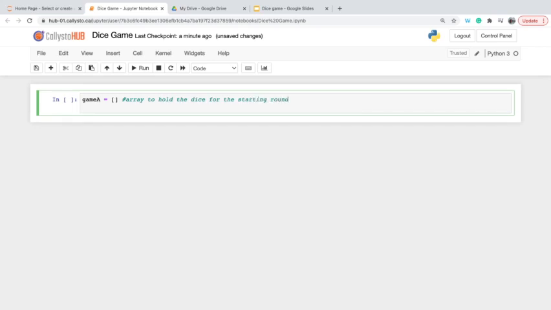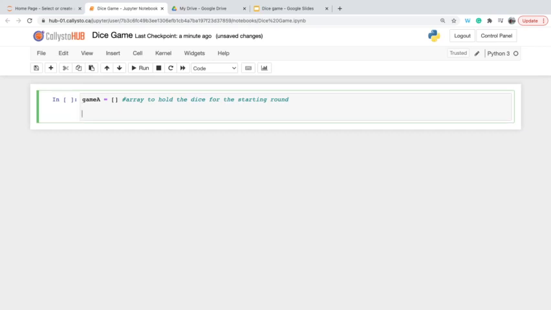And we're actually going to make it dice, so that we can have 5 dice for this activity, 100 dice, 1,000 dice, and that sort of thing. That's why I'm going to create a variable called dice.